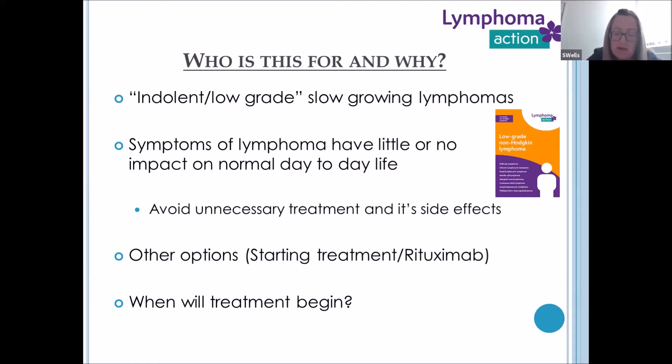Chemotherapy and radiotherapy are the mainstay of these treatments and they do carry side effects — they can be moderate to severe — and it would be great if we can avoid these until absolutely necessary. A lot of patients feel that they've had a diagnosis and want it treating, and worry whether not treating at that moment will impact on the outcome of the disease. I can reassure you that it doesn't.